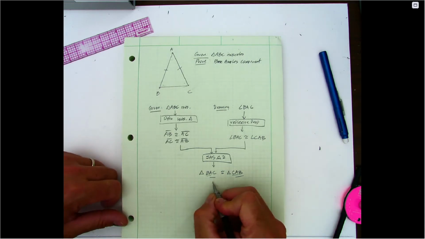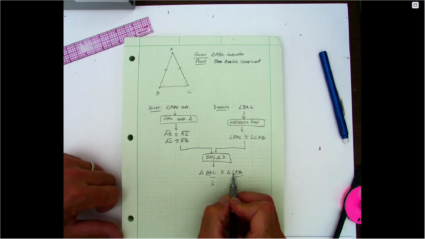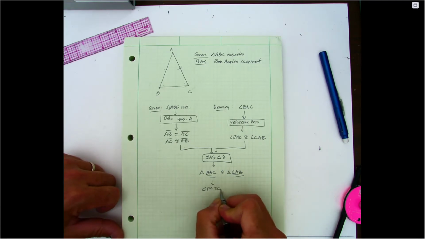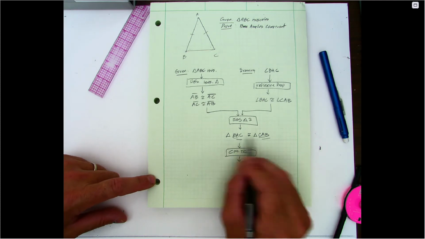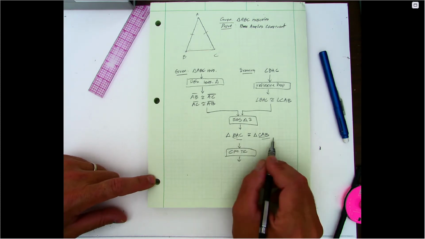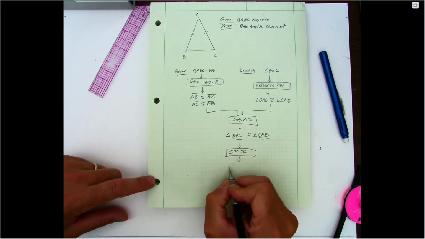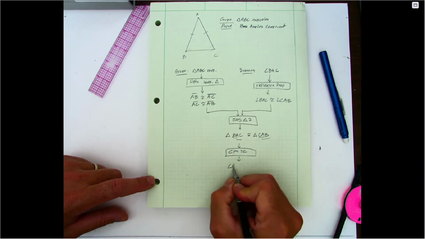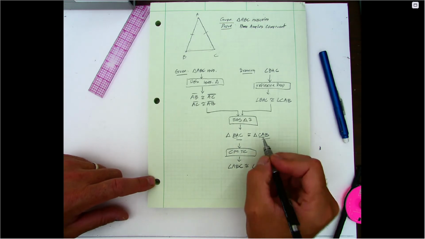And what's nice about this is that now we can see angle B and angle C correspond, and we know that by CPCTC, corresponding parts of congruent triangles, I can invoke any angle. B could be congruent to C, A congruent to A. But of course the one that we're really after is just angle B. So I'll write down angle ABC congruent to angle ACB.